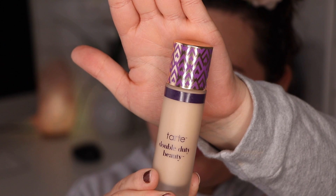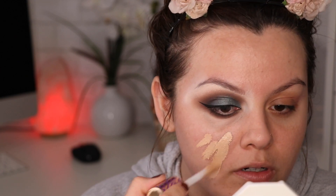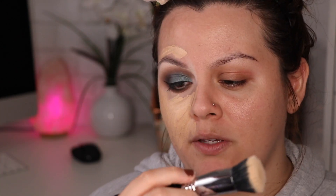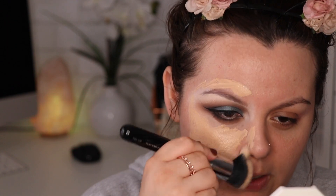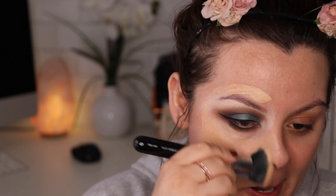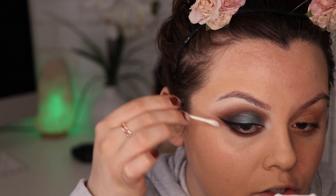So I'm gonna go into foundation. This is the Tarte double duty foundation in the color light neutral. I'm just gonna be applying this on this half of the face. By the way, yes, I already did apply primer — I did that before I started the look. I'm gonna focus this here and here, using the Sigma flat kabuki F80 brush. For some reason I thought it was a matte one because of the bristles, but I was obviously wrong. Just gonna blend this out and then clean it up with some makeup remover in a little bit. My face is so dry.